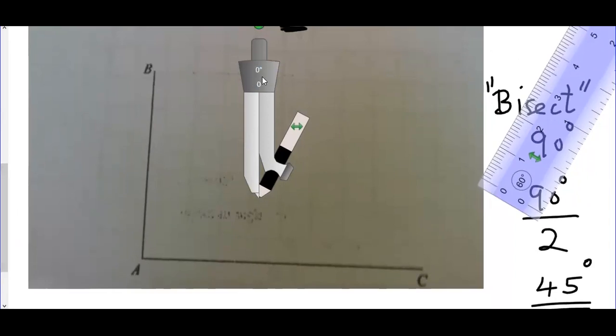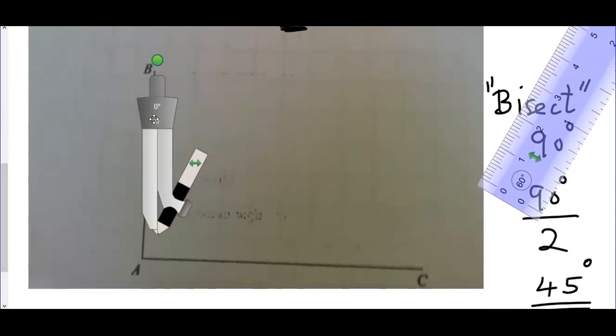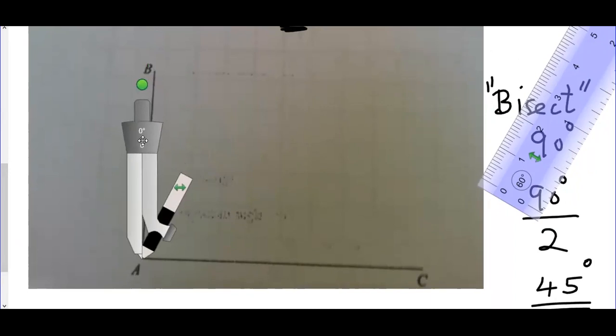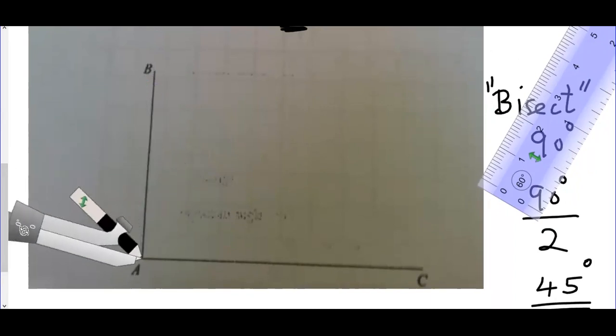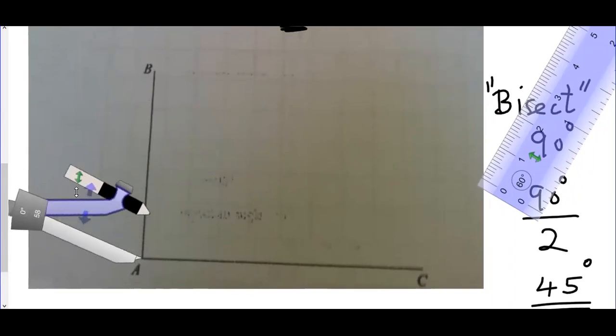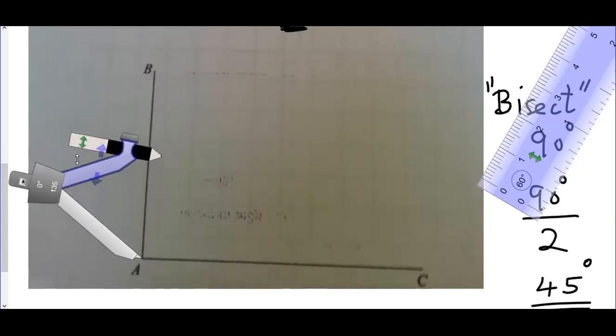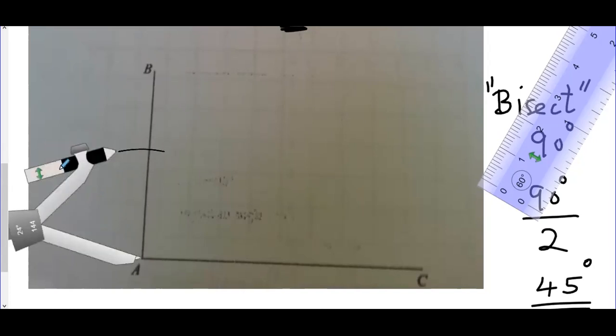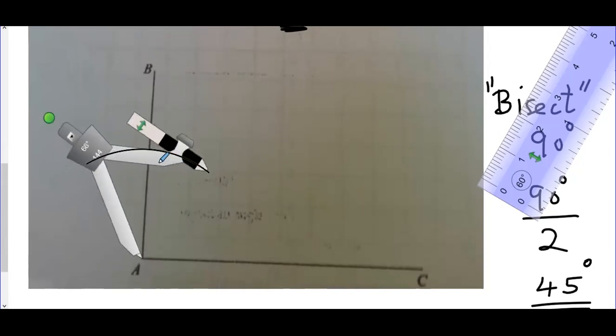You take a compass and put it here, right? Then open it this way, and draw an arc somewhere here.